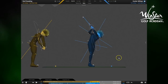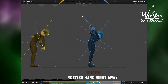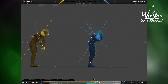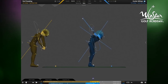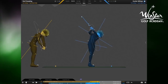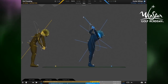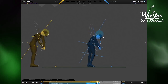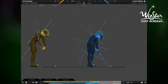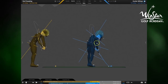Conversely, compare that to the amateur. The first thing the amateur is going to do is rotate his body towards the target. Watch the knees — right knee kicks in, hips are going to start to spin, shoulders are going to start rotating. And what does that do? That throws the arms out towards the golf ball. You'll notice the hand line up here with this loop — it's going to have a very big loop coming down. So you're going to have a very steep downswing. The club is going to travel outside the hands, the swing direction is going to be way left, and he's going to swing down abruptly on top of the ball with an open face. You can see how open his hips and shoulders are.